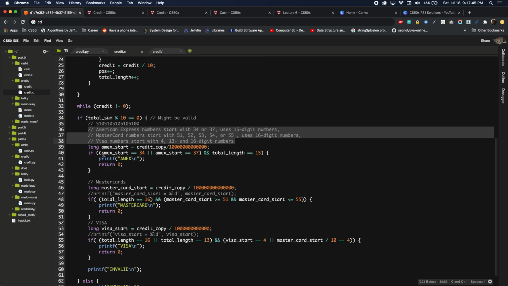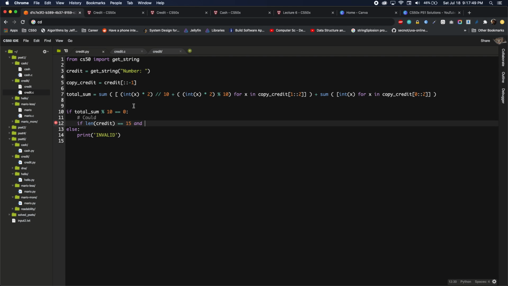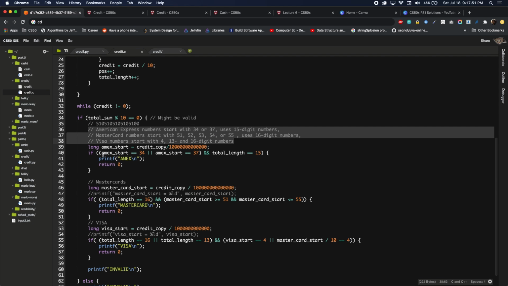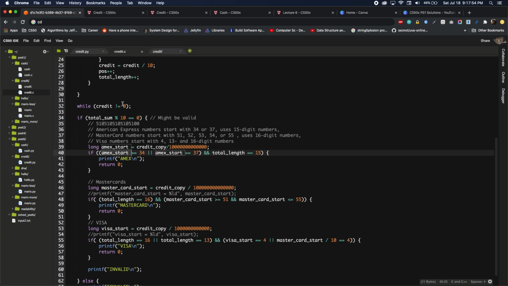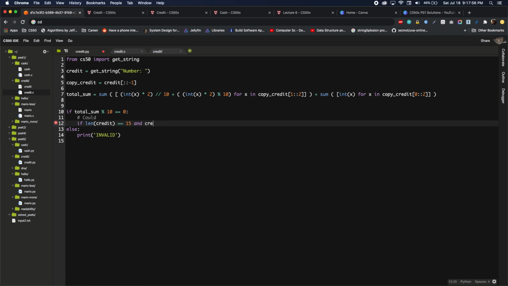Amex start is the first two digits, right? So credit at first two. How do you get the first two?